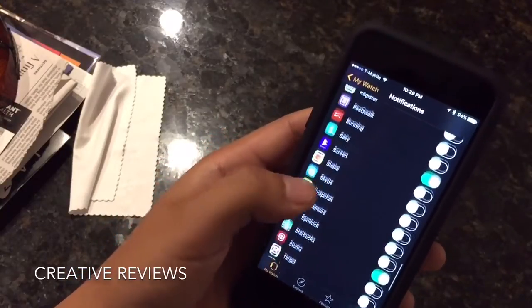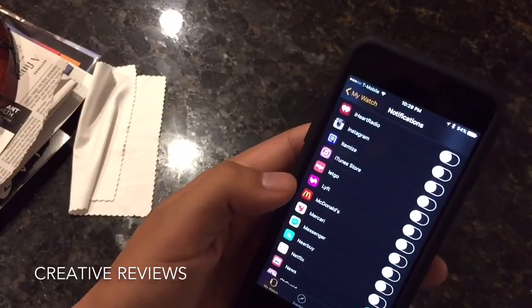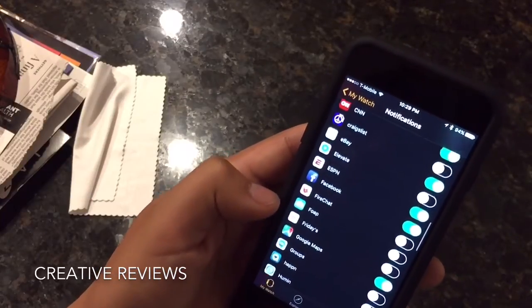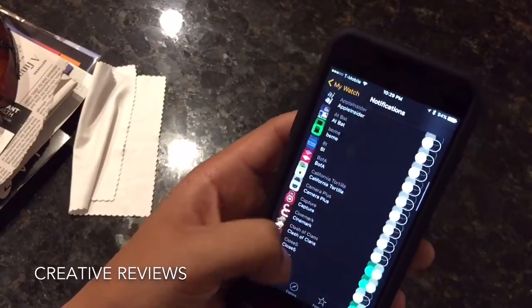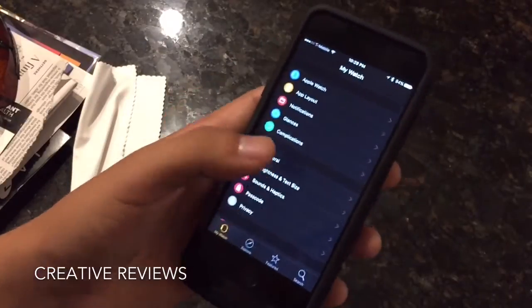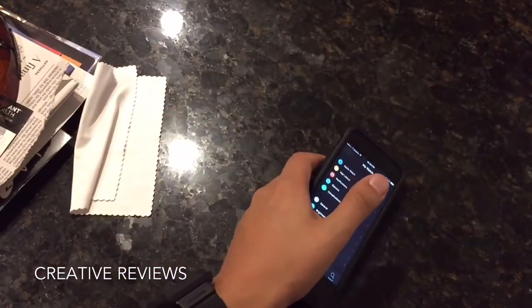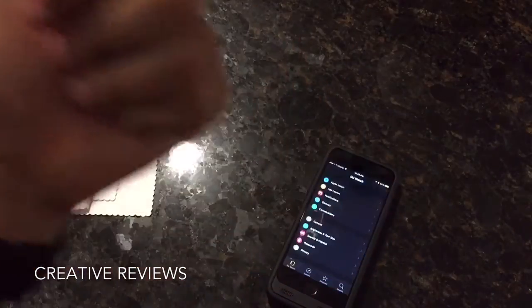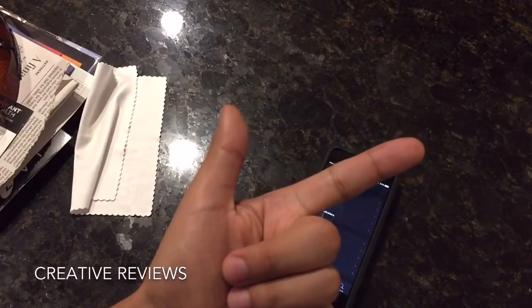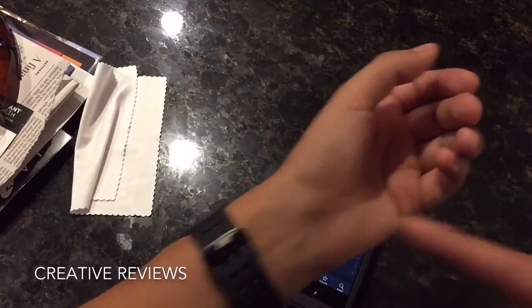Now let's see here. I thought that I had Maps on notification too. Apple Maps. It does not show up here, but it's definitely something I'm notified from. But those are the things I get notifications from. And I do get a lot of notifications from, let's see, the main thing, Clash of Clans, YouTube. I get text messages and phone calls relayed through here.